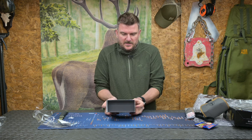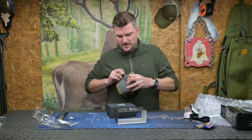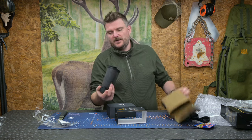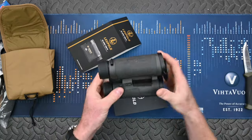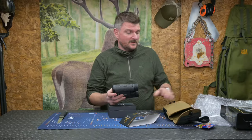There's a battery included, it says. I possibly ought to mention, I think these binoculars are not made in China, these are made in Japan. I think it says on them, and that's worth pointing out because it gives you an immediate idea. If you look on the bottom here, it does say they are made in Japan, which is an immediate mark of quality.